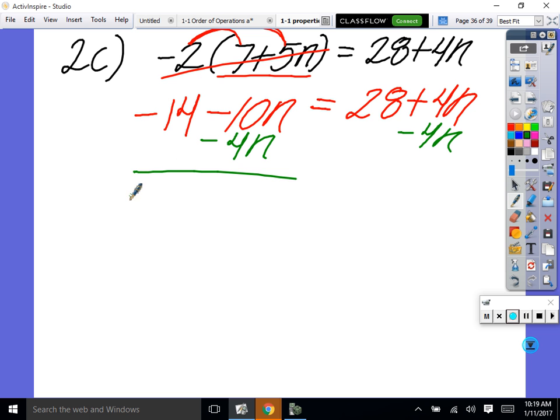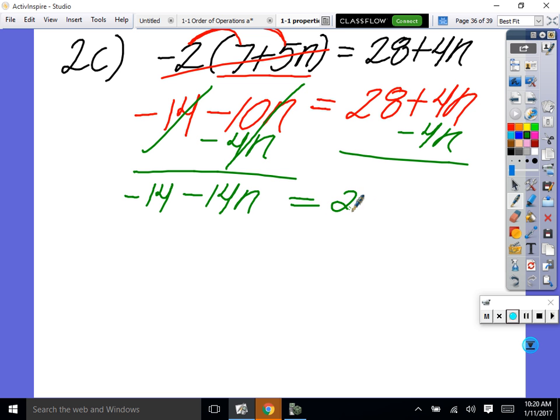Add straight down. We still have negative 14 from that. And now right here, you got to subtract correctly. Isn't that minus 14n's? And that's equal to, over here we have 28, so we're adding straight down, 28 and then 0. Okay, and then remember, what's your goal? Your goal is to get n completely by itself. So let's get n alone by adding 14 first, right?